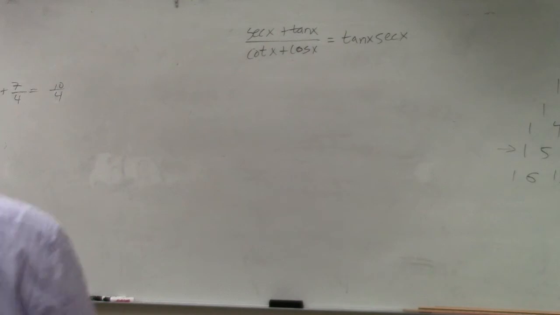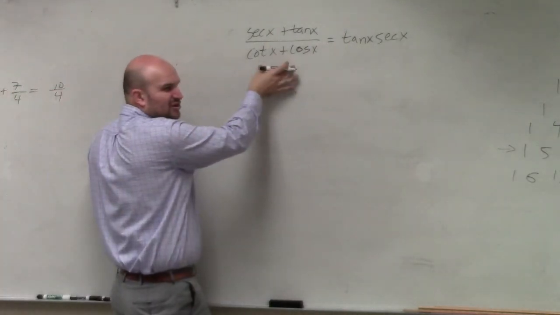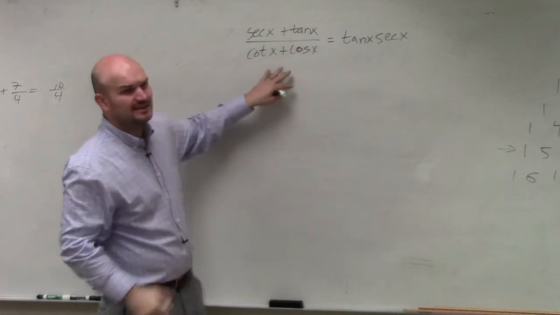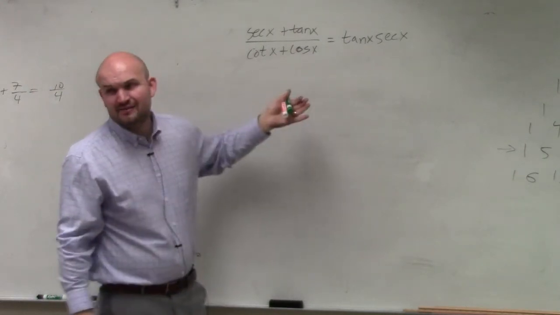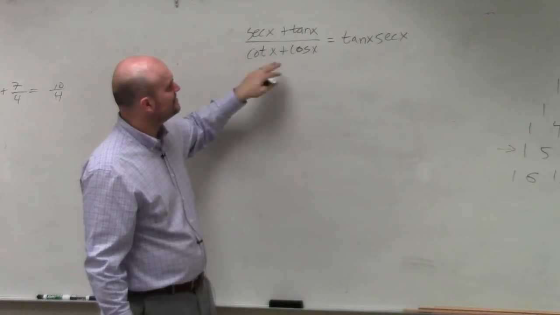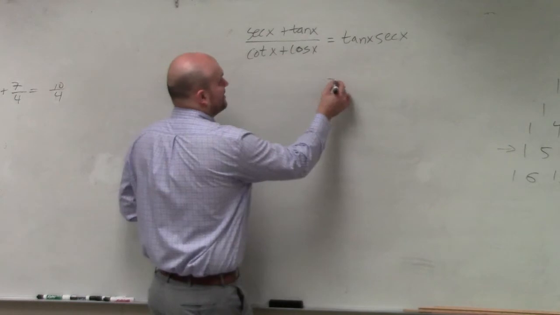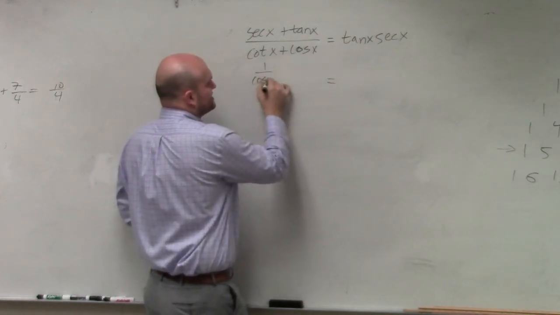One thing that I would do is, instead of multiplying by the conjugate here, I think my best thing is let's look at what we have. Instead of combining terms, I am going to try to get rid of all these fractions. So first thing I'm going to do is rewrite this in terms of sines and cosines.